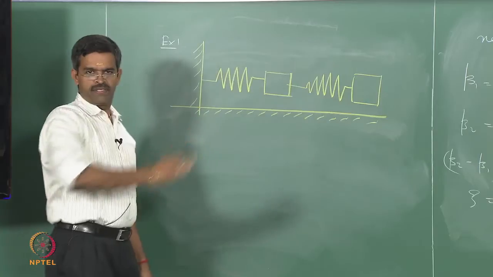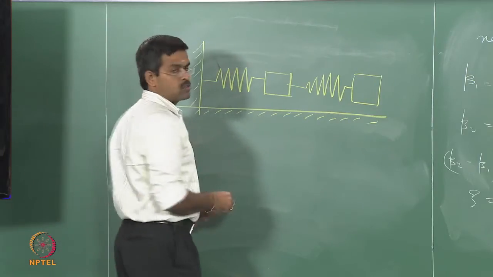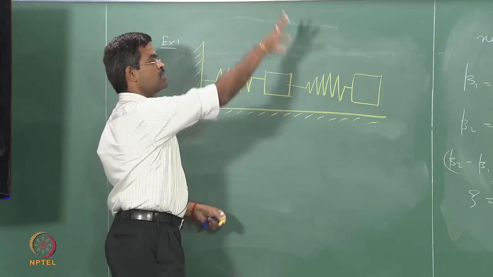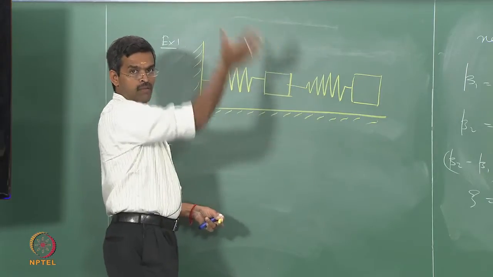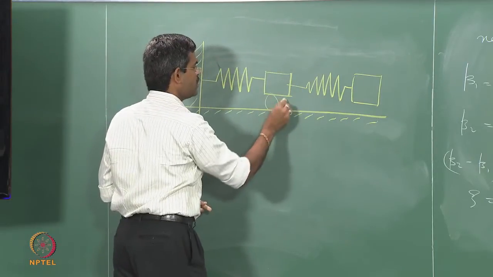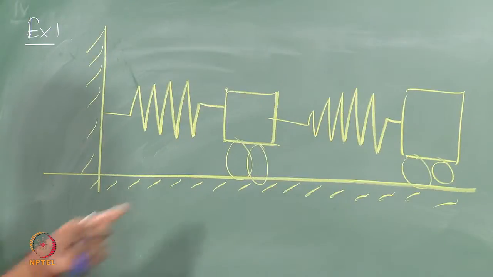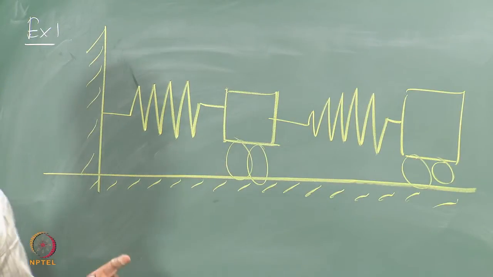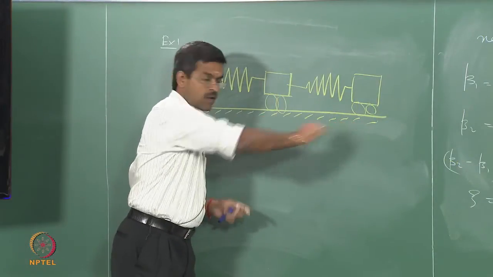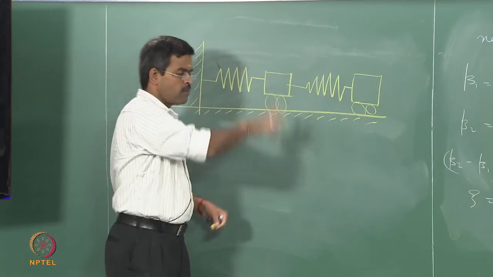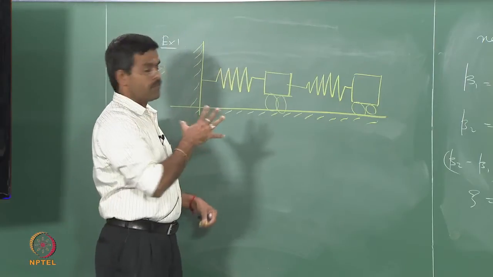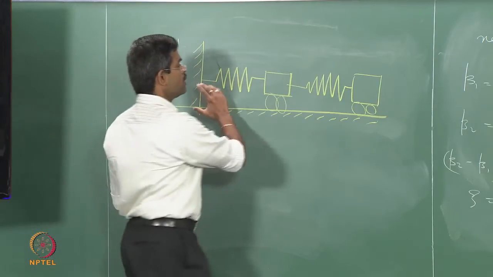Let us put two mass points, and to prevent the mass from oscillating in the vertical plane of the board, I have to put a constraint to this mass. Let the mass rest on rollers. Why rollers? Rollers will offer no friction to the mass on this plane, and rollers also prevent the mass from oscillating in the vertical plane. The mass, if at all, can only move in this direction.